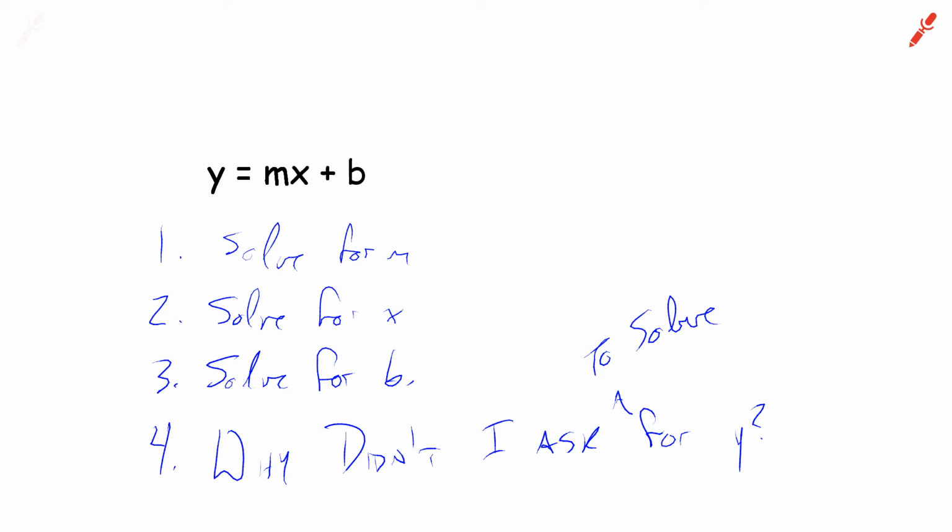But I want you to do all 4 of these. Please solve for m, x, and b first so you can get some practice on the procedure. And then talk about number 4. Why didn't I ask you to solve for y? What makes that an irrelevant question? Go ahead and pause the video, get that done, and then push play when y'all are ready to move on.